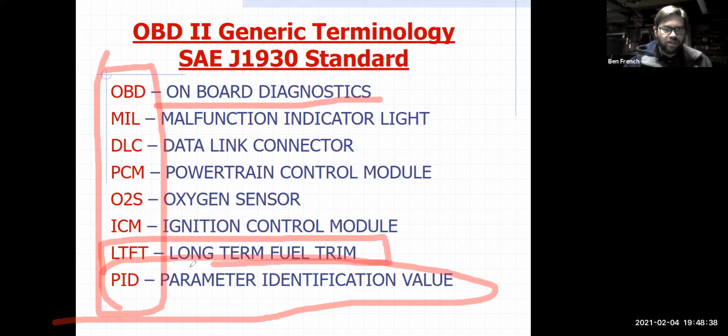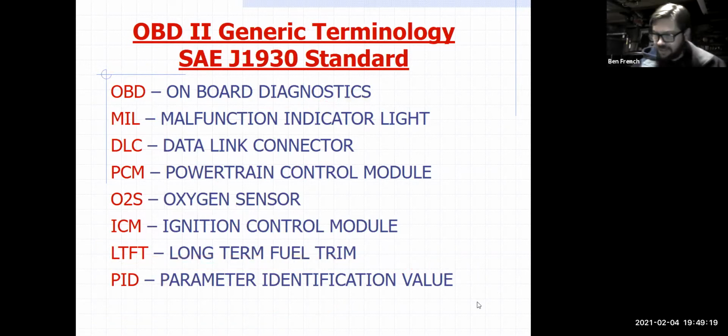This was huge. Most manufacturers, other than General Motors, and of course, remember, we use GM as a basis for a lot of the stuff that became OBD2, because their OBD1 system was really way better than most other manufacturers in the mid 1980s. GM would give you some fuel trim. Most other manufacturers really did not. And this was one of the standard things with OBD2: they would give you short-term fuel trim and long-term fuel trim. So that was huge.